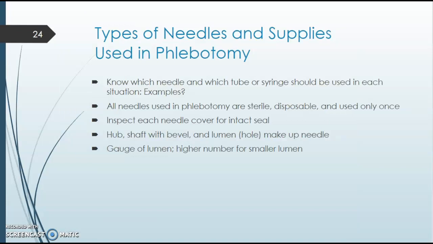Types of needles and supplies, again, we alter that by each patient. So if you have a pediatric patient, you're going to use a smaller needle. If you have a geriatric patient with scar tissue, you may use a smaller needle or a syringe. And so it all depends on each patient. But typically every lab is stocked with different types of needles, different gauges of needles. That way we have options and can choose based on the patient.